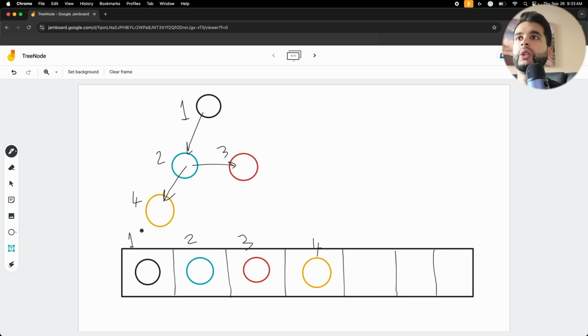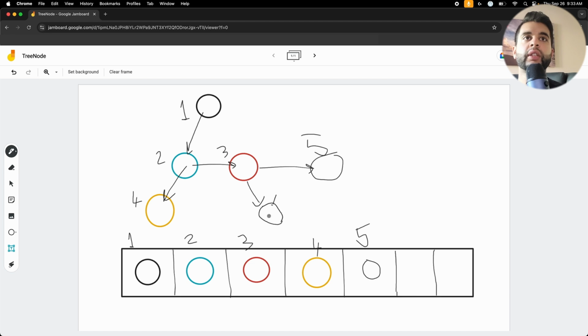So every time I add a node, I increase my number of nodes by 1, which is an integer, and then I just allocate that element in my array. So if I have, let's say, 5 nodes here, something like this, if I add one more node, this will go over here, which is node 5. And then if I have a child over here, like node 6, for example, I will keep on adding nodes like that. So every new node I add increments this integer value, number of nodes, by 1 and also allocates the pointer in my array.